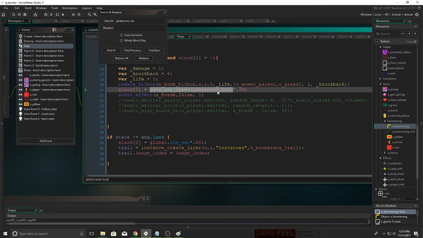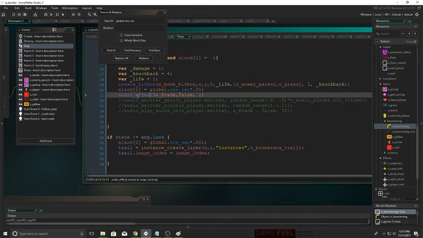A second is this, and then we get a 20th of a second. So this alarm is going to last a 20th of a second, and after that it's going to destroy the hitbox. So that's what that does.